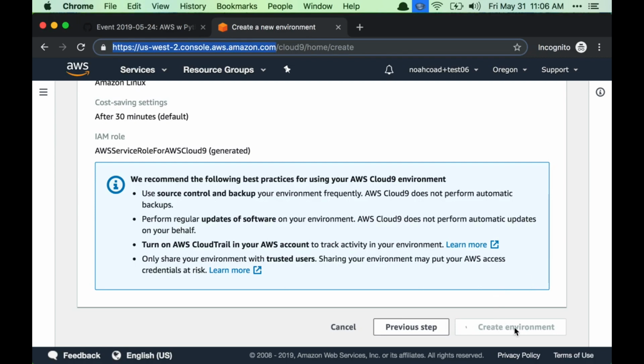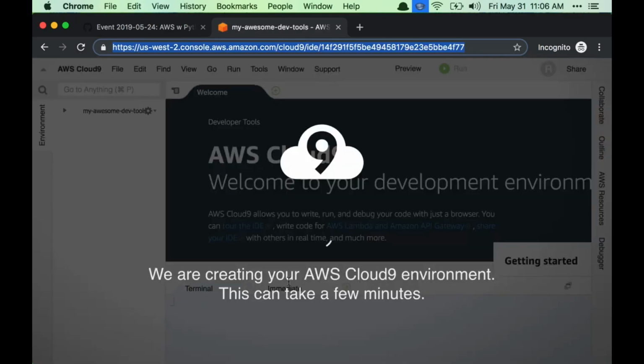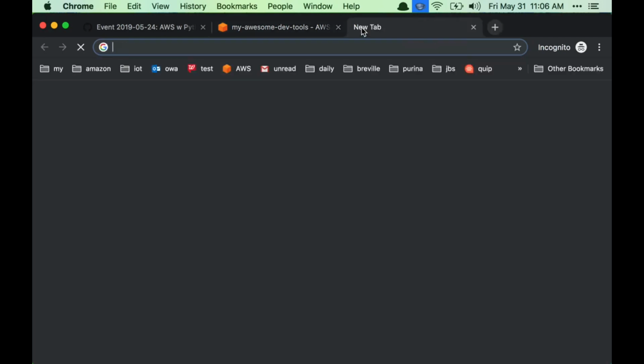Okay. While that's creating the environment, it's going to take a couple minutes to do that. One of the things to note is that by default, the Cloud9 environment receives temporary credentials when you're running inside it. And for the work that we're going to be doing with AWS Chalice, we need to tell Amazon that this Cloud9 environment should actually have full access to our entire AWS account, because we're going to be standing up other resources. So we need to do that through assigning an IAM role permissions via a policies and role. So let's create, I'll leave that running there, and we'll go do this on the outside.